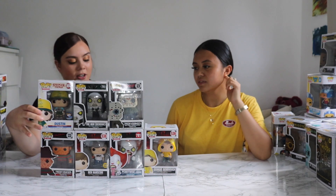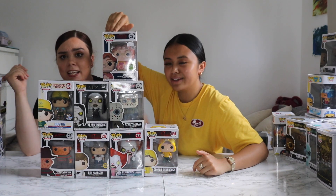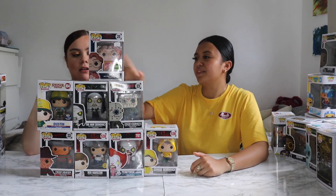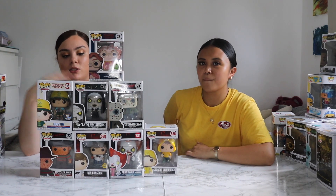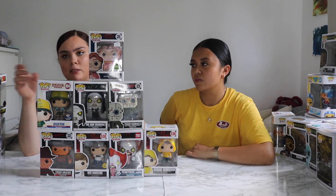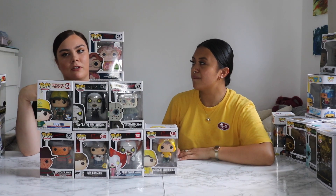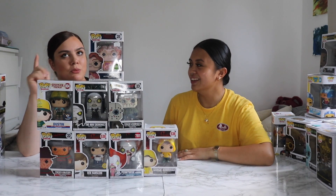For Stranger Things I've got Dustin, which I got at Comic-Con — it has the 2019 edition sticker — and an 8-bit Stranger Things Barb. The 8-bit ones are actually really heavy. With horrors, I don't mind if they're 8-bits or originals, as long as I have one of each character I'm content. There are different seasons of Stranger Things too which would be cool to collect — one of each character and I'm honestly happy.